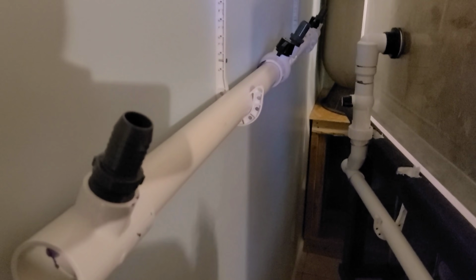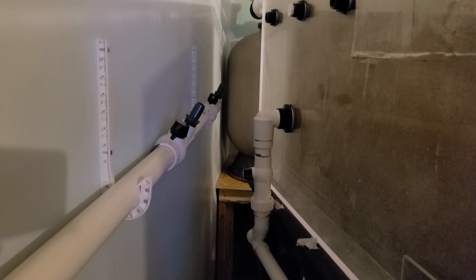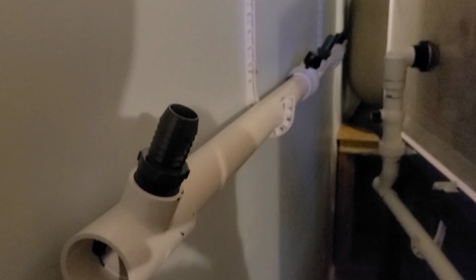I went back and forth about how I was going to do this return. There's no easy way. I'm trying to not create too much back pressure, but I don't think I can really avoid it.